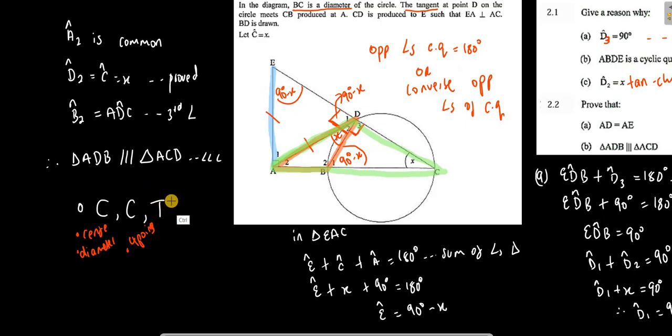Now tangent, they will tell you tangent, that there you have a tangent. 3 theorems: tangents from the same point, if you have 2 tangents, then tan perpendicular to radius, and then tan chord theorem. Those are your 9 theorems, guys. So you just have to make sure that you label as much information as you can on your diagram to already assist you to answer questions before starting.